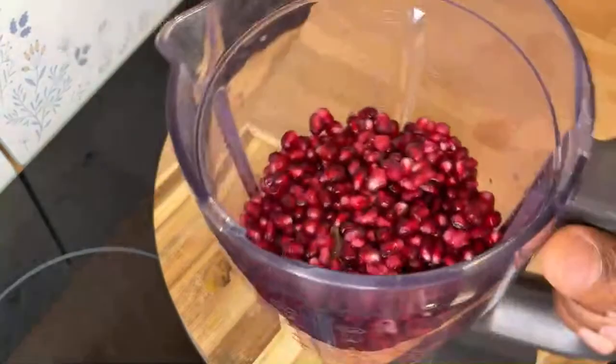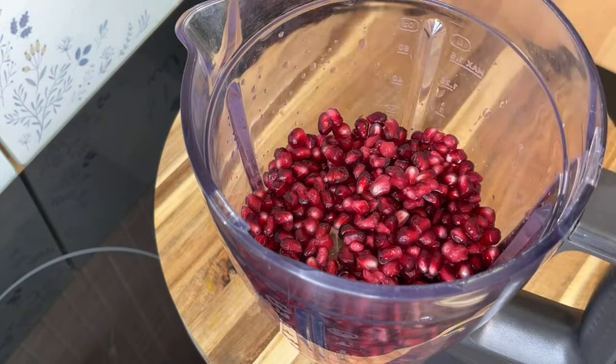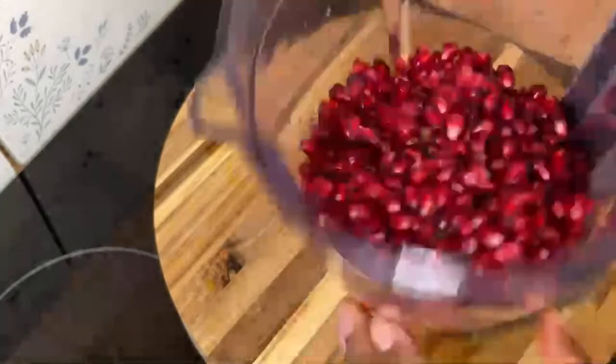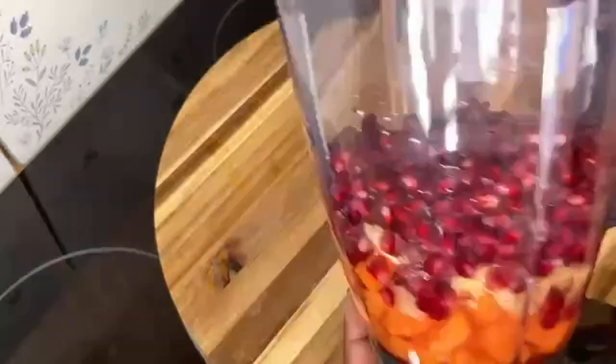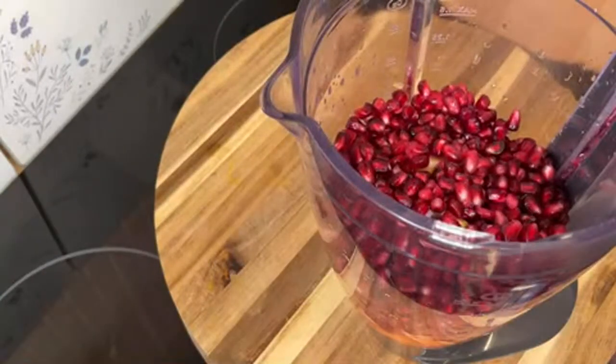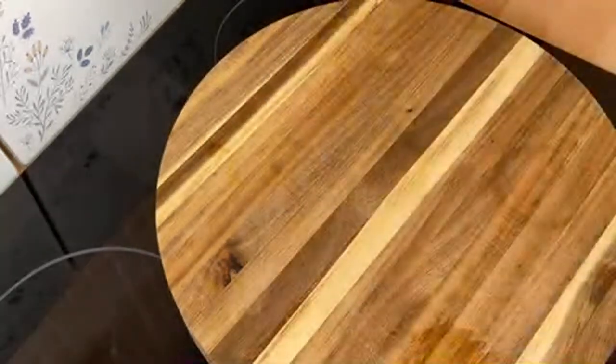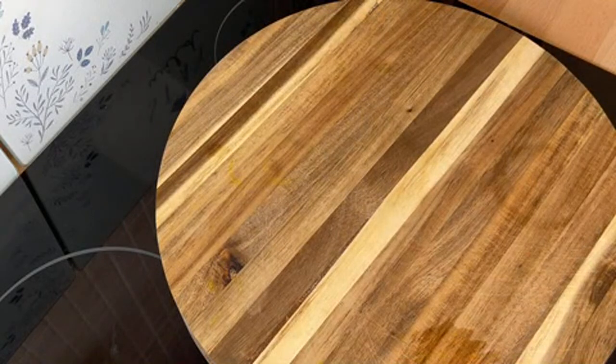Look at that. All right? Now, what we're going to do, we're going to blend it up and get that flavor we are looking for. So we've got pomegranate seed. This is a pomegranate. We've got carrot, ginger and lemon and some water inside of it. Just going to take this to the blend. I'll see what happens with this blender now. All right. Yeah, let's blend it up.